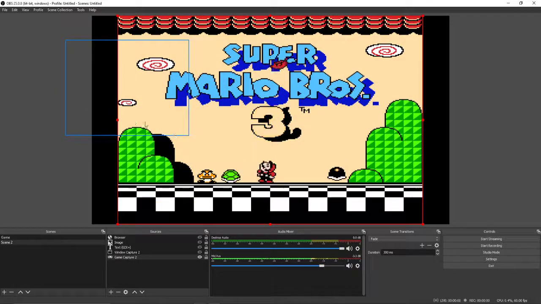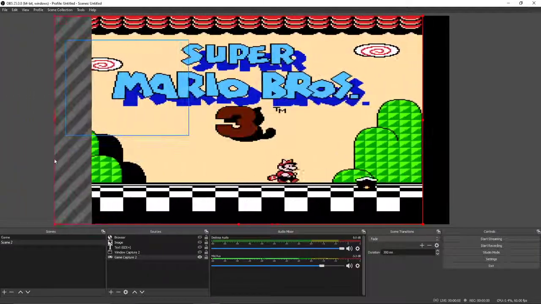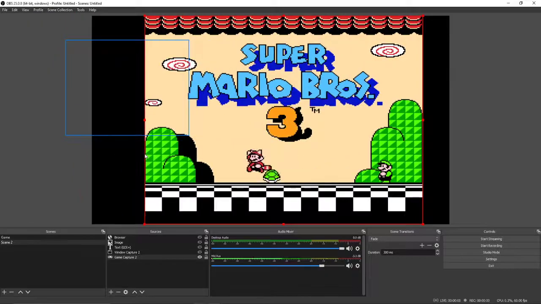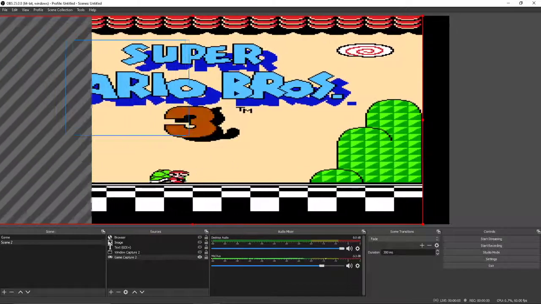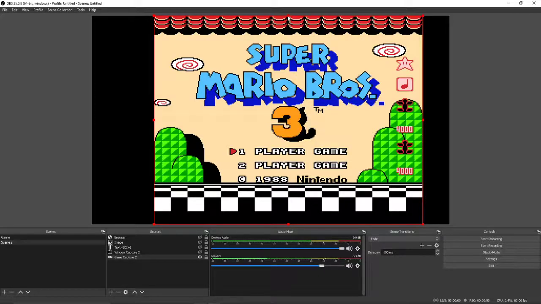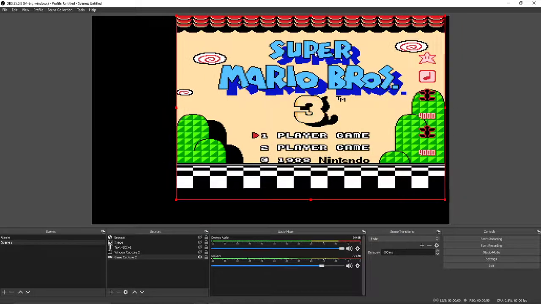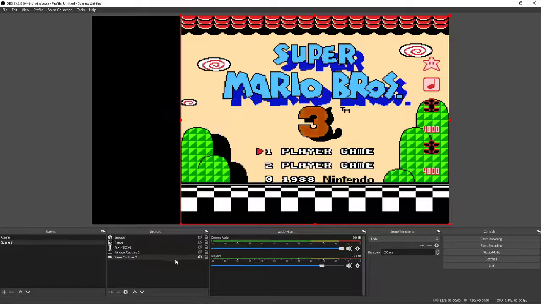Now notice how the game looks kind of bad as I keep stretching it out. So you want to make sure that you don't overstretch your images. Sometimes windows can be smaller on your computer, and when you try and stretch them out on OBS, they look really bad. Usually for PC games, that's not too big of a deal. For things like playing Mario 3 on a small screen, like an emulator, it can be a big deal. So you want to make sure that it looks proper so that it doesn't look really weird and stretched out. Okay, so that should be everything for that.